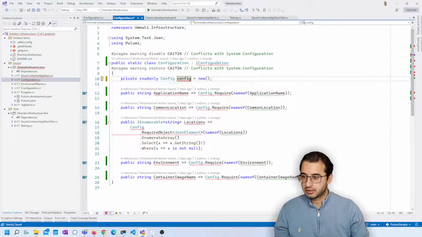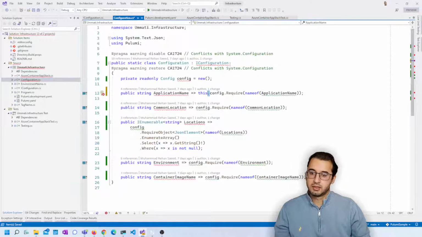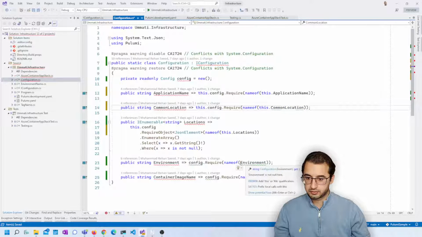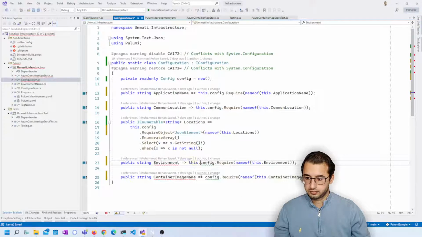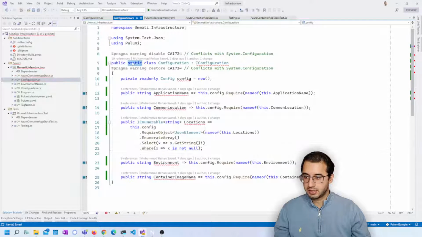We'll do that, and we'll use this dot everywhere because that's the convention that I personally use. And what's this complaining about? It's a static class. We don't want a static class anymore. So now we have our configuration.